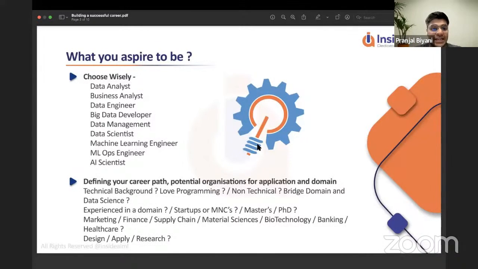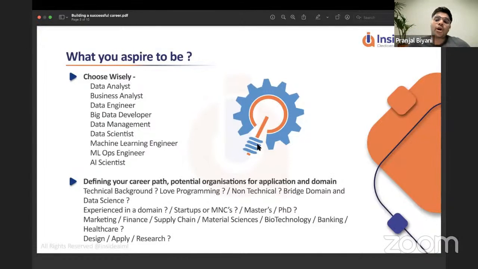You want to do a PhD in data science? A lot of students, a lot of professionals are paid to do AI research today, right? Foreign colleges like Stanford, Harvard, Wharton, different colleges, are actually paying grants to PhD students that are doing AI research. So that field is also available to a lot of students, right?